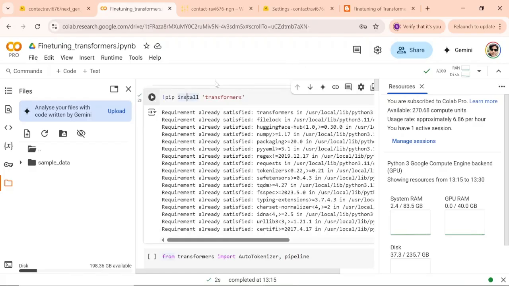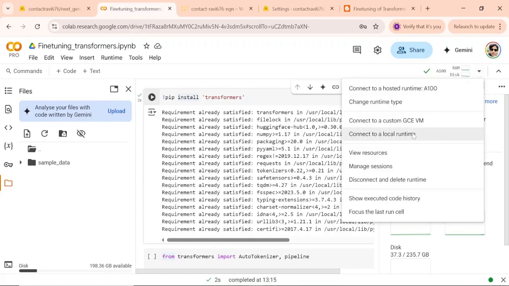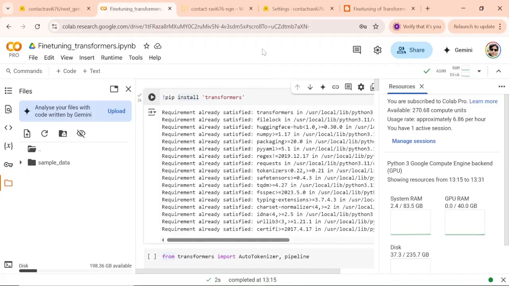I have used the Google Colab workbook here. Google Colab is provided by Google, and it's mainly used for deep learning programming. They have provided CPU as well as GPU as a runtime. GPU is basically used in deep learning training because training is a really heavy process, as I had mentioned. If you do that using CPU, it's going to take a bunch of days or a big time, so it's always good to do that using GPU. In GPU you can do it in a matter of minutes.